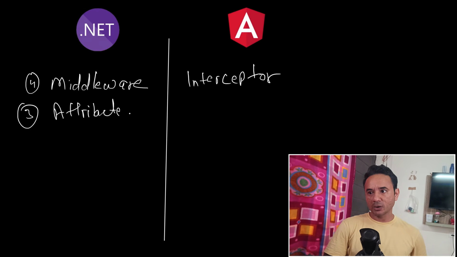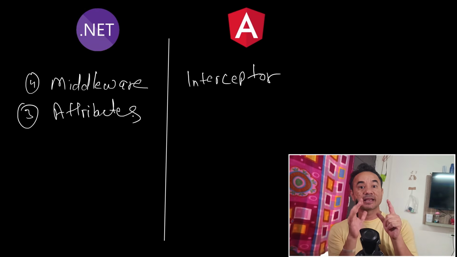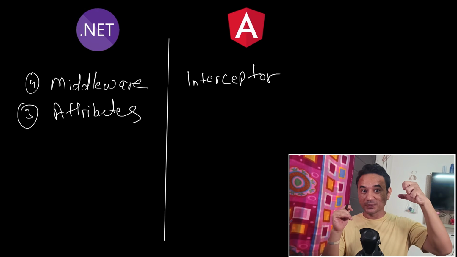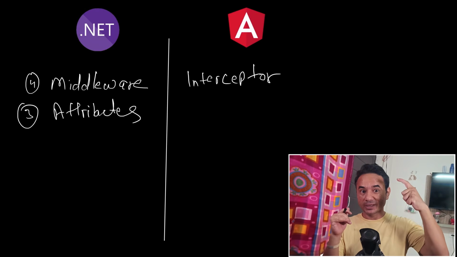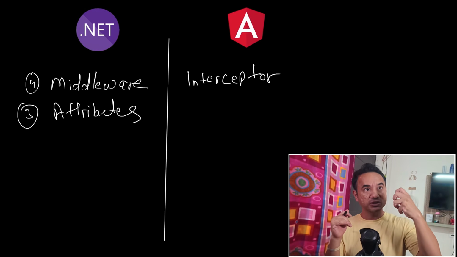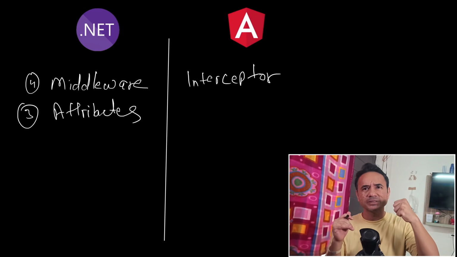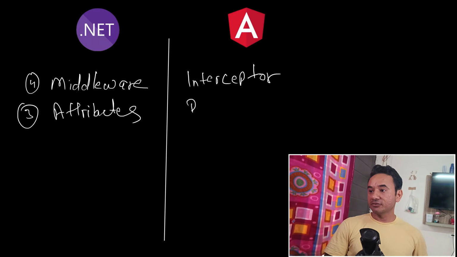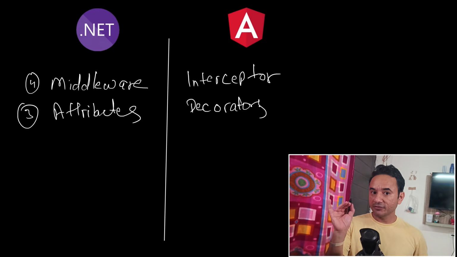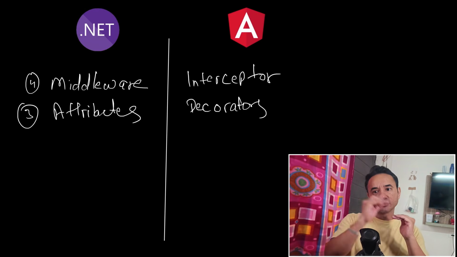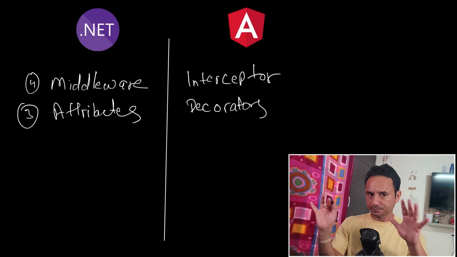Next concept we have is attributes in C#. Attributes, if you remember, are like HttpGet, Route, Authorize. At the top of the method, you write them inside the controllers. Okay, so what these attributes do is give you some extra information about the classes or the methods or the properties. Okay, in Angular also, similarly, we have the decorators. They give extra information about the class, whether a class is a component, whether a class is a service, that kind of thing.